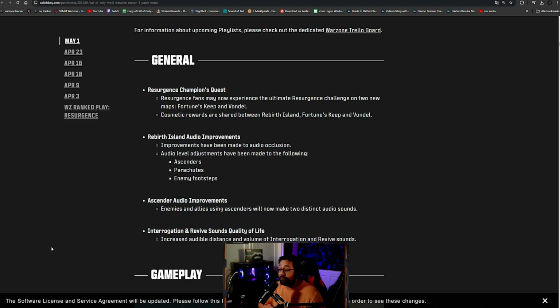And this next bullet point is actually one of the most important ones in this entire patch notes. Rebirth Island audio improvements. Improvements have been made to audio occlusion. If you don't know what that means, basically if you and your enemy are between a piece of cover or terrain or anything that could mess your sound in real life, it would do it in the game. But to an extent that was way too far. Sometimes you would just not hear anything.